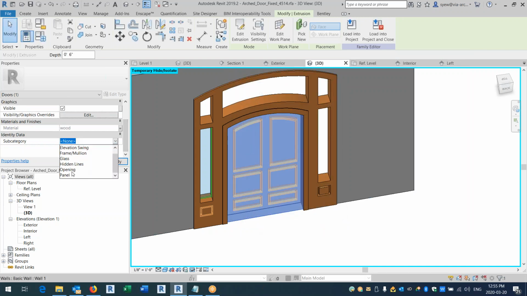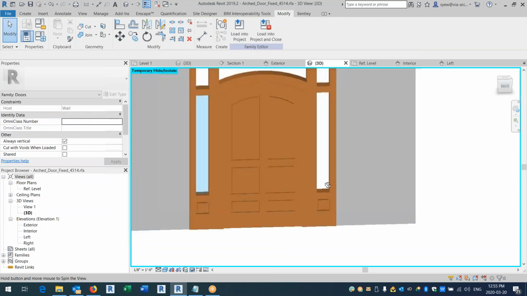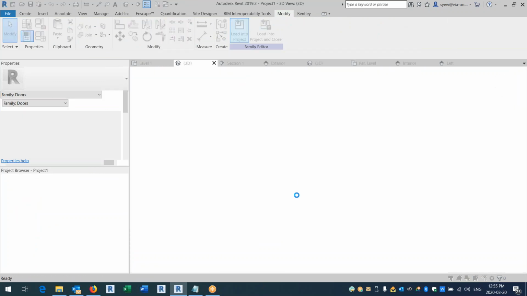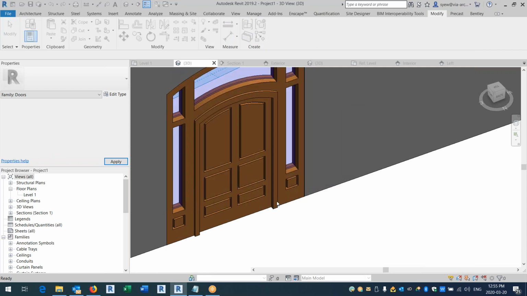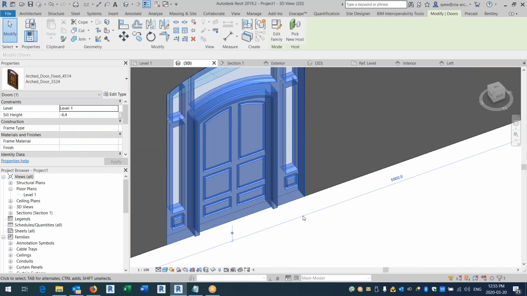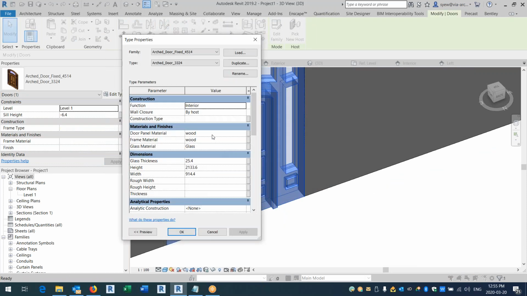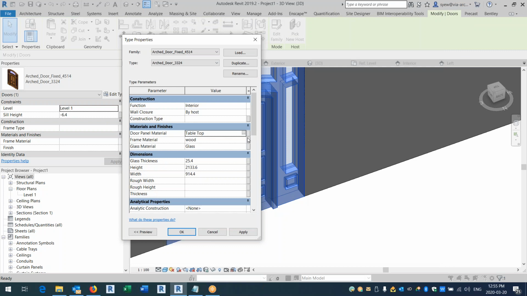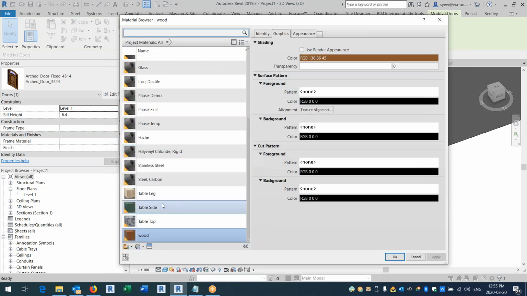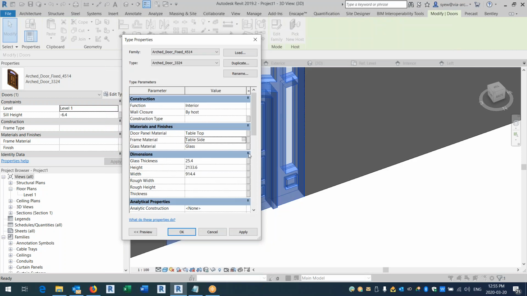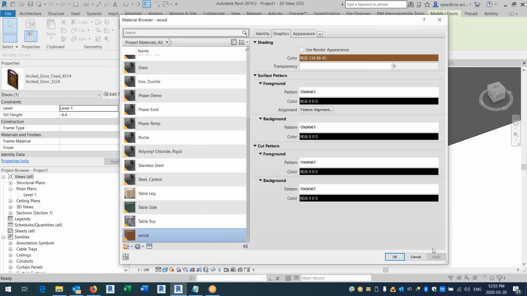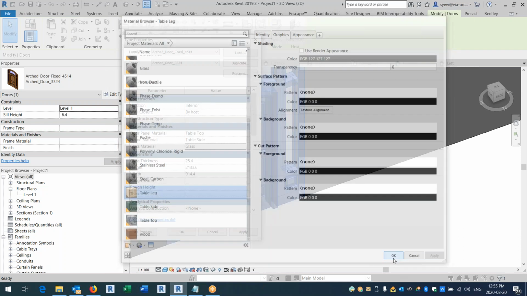And subcategory here, I'm just going to call it panel. Okay, so here, I'm going to go back in. Here what I can do is that you see wood. You can go back here. Let's go tabletop. Let's see table side. I'm just basically changing it to the materials that we create. Let's call it wood. Oh, let's see table leg.